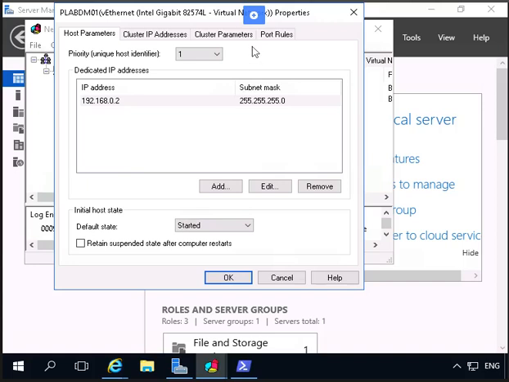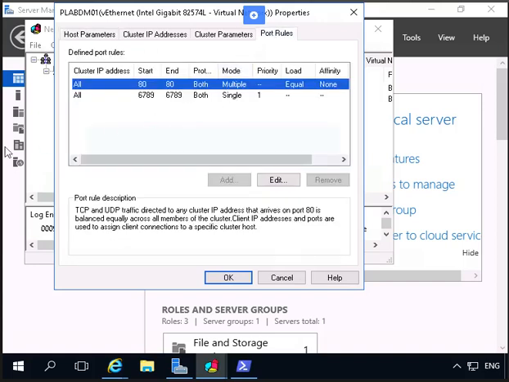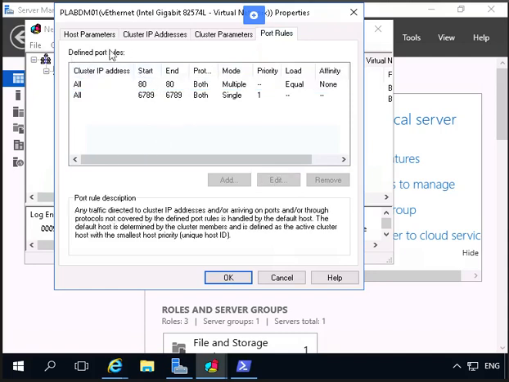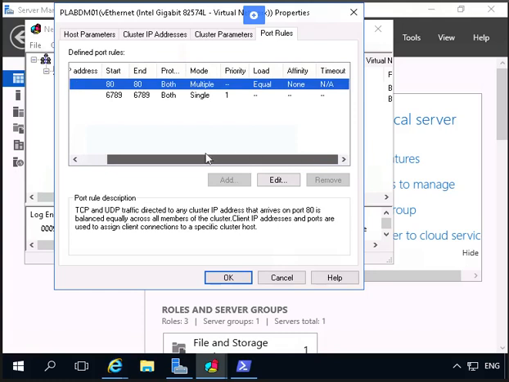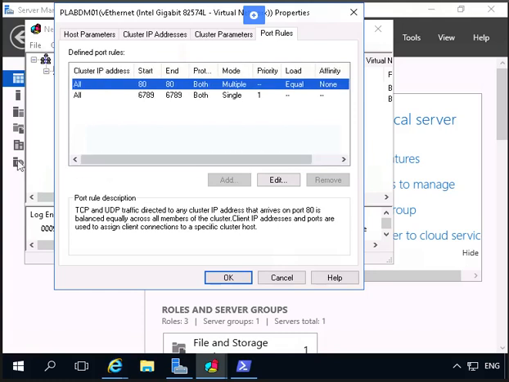click the port rule. So on the define, here you can see under define port rules, we can now select the edit button.